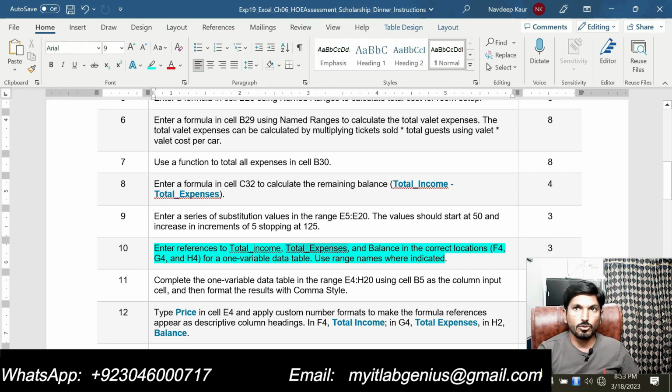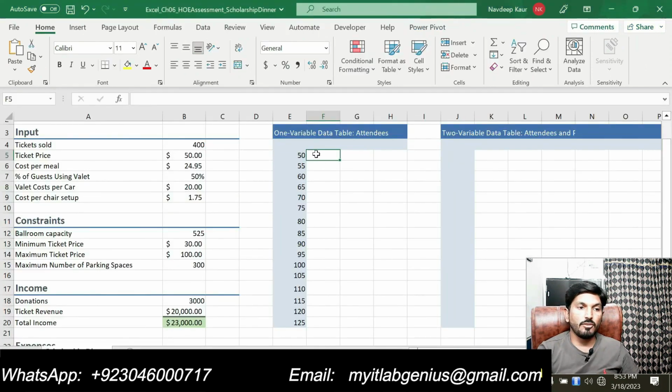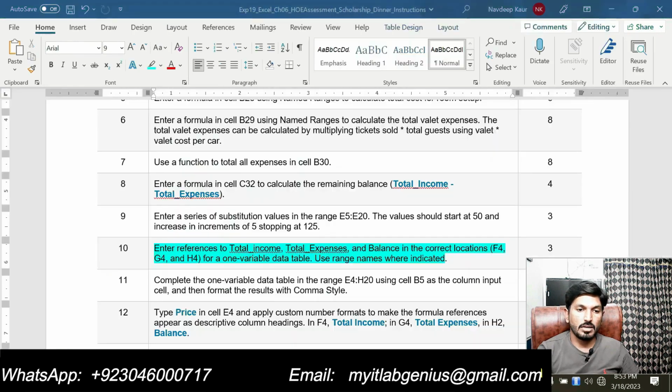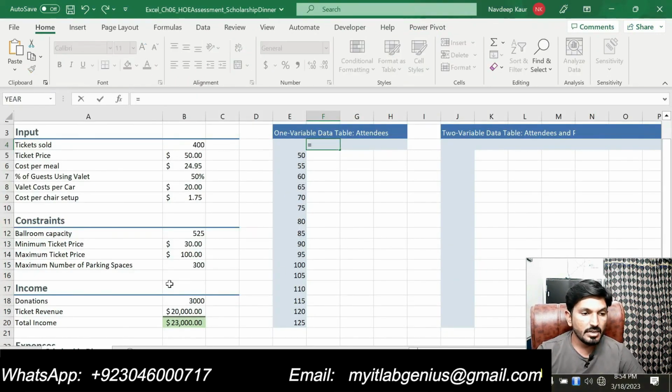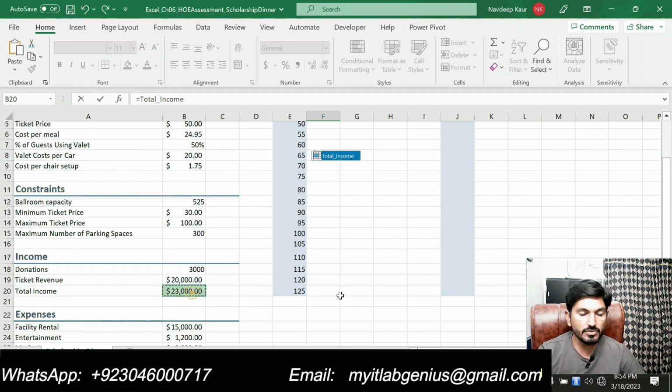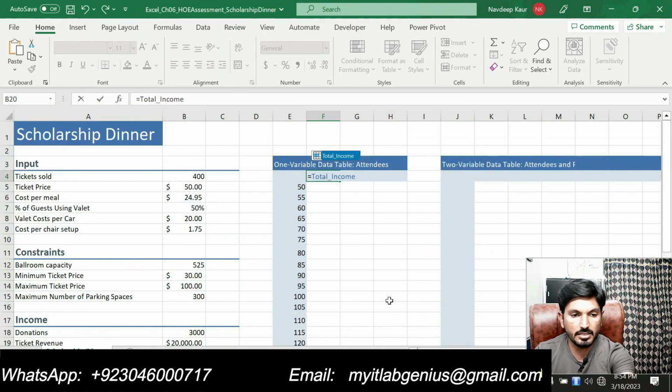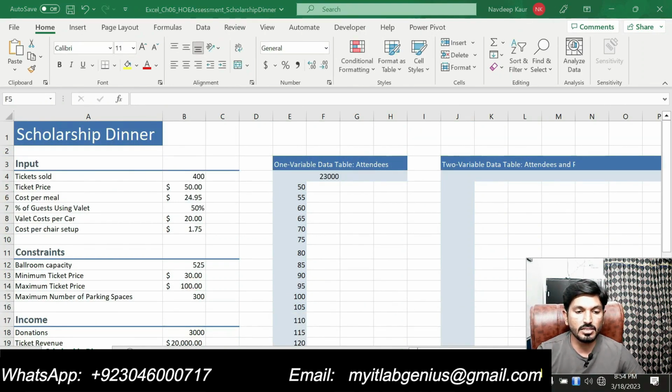So first we will go to F4 and we are supposed to enter a reference to total income. So we will type equal sign and we will go to the total income, this one. Click enter. So we got the total income.